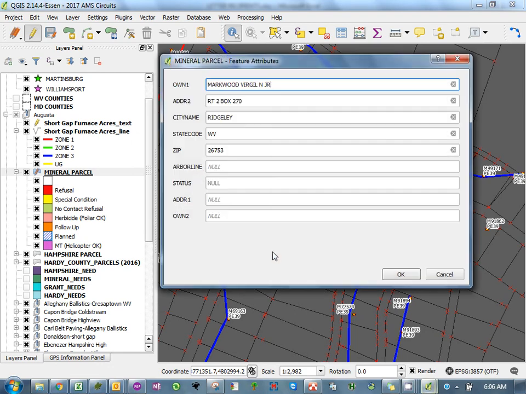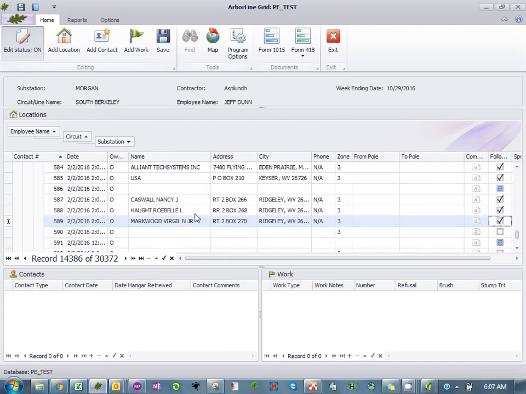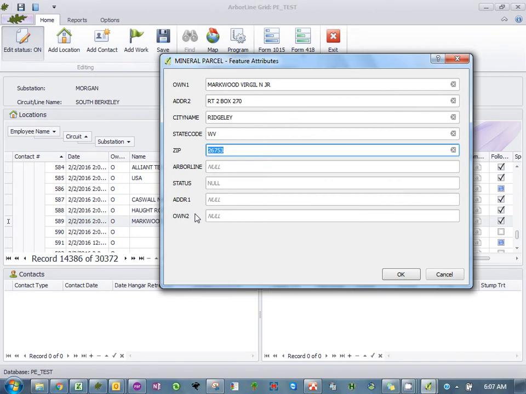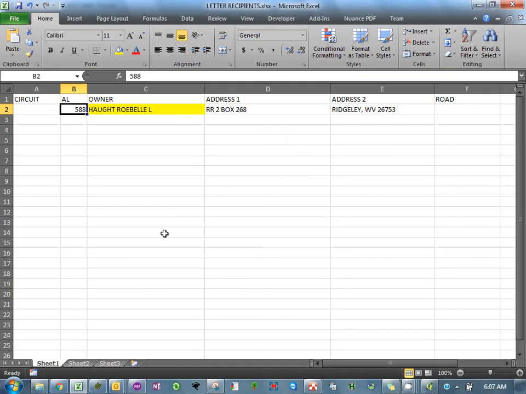Click on a parcel here. We'll say that this is Erie, Pennsylvania. We'll pretend that it's not Ridgely, West Virginia, because this person probably lives on site. And my computer is hanging up again. There we go. So I'm going to toggle num lock. I'm going to hit the F6 key. It's going to farm the data. Arbor line first. Skip over the polls. Again, that's a separate function. We'll get to that in a moment. And it's going to kick us back to our mailer.